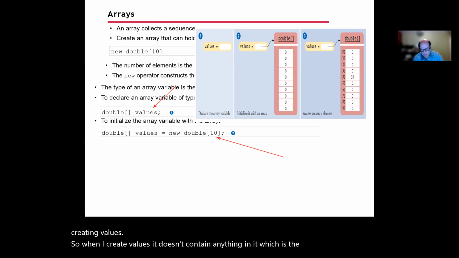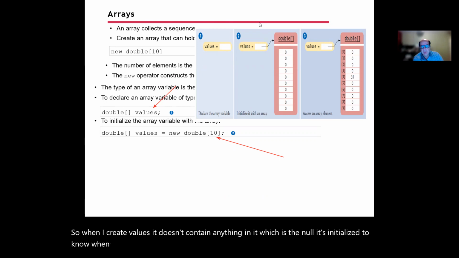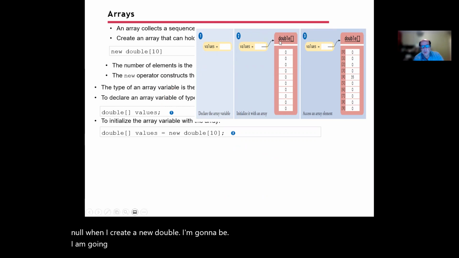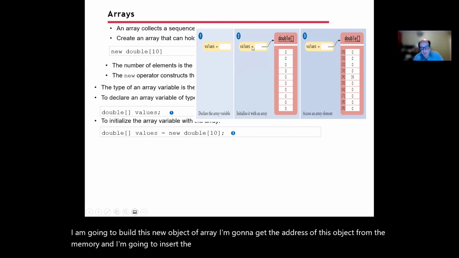It's initialized to null. When I create a new double, I am going to build this new object of array. I'm going to get the address of this object from the memory, and I'm going to insert the address of the memory into the values by the equal sign that we have here.